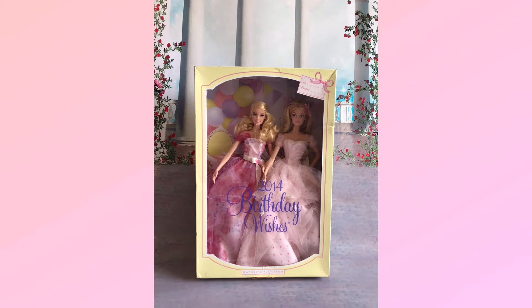You may ask why I put these two dolls in the same review — because I bought the Birthday Wishes 2013 as a loose doll on eBay, so she didn't come with her doll stand or her original box. Luckily she still has her original style. I also bought the Birthday Wishes 2014 doll in used condition on eBay, so the box is not quite good and has some shelf wear, but as long as the doll looks like new, it's fine for me.